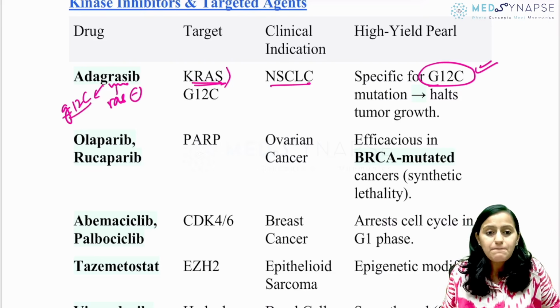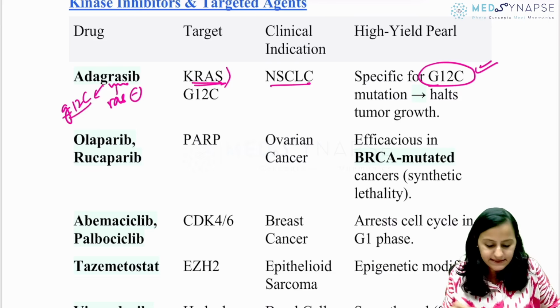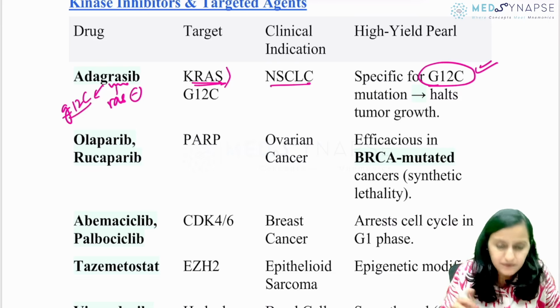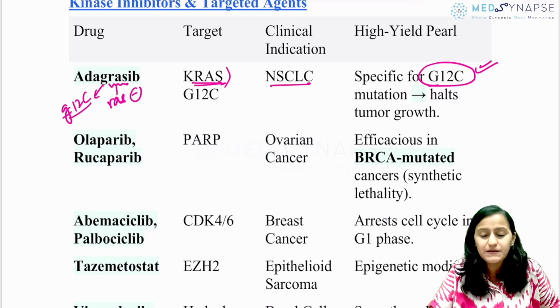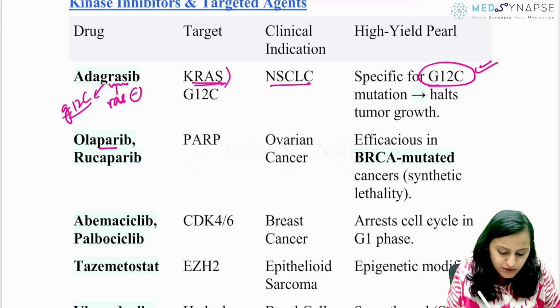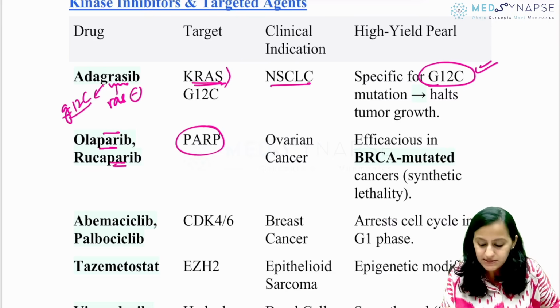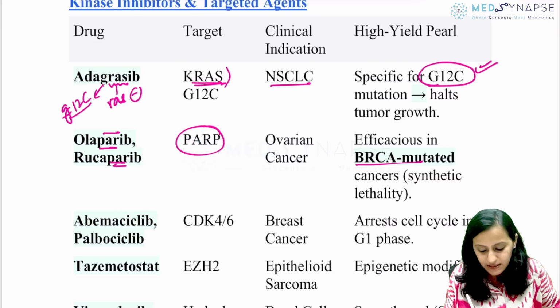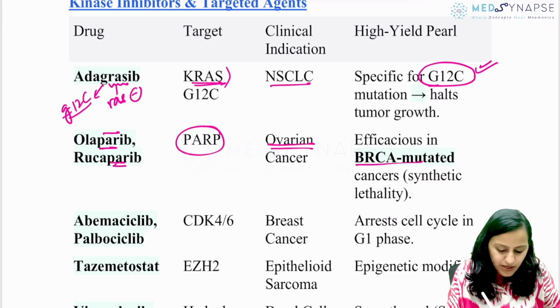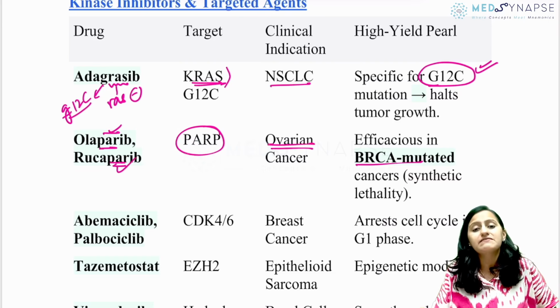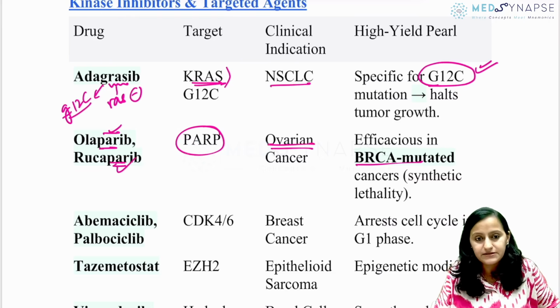Okay. Olaparib, Rucaparib, previously as INICET question, Parib. Okay, so what is Parib? P-A-R. From the spelling also you can know these are PARP inhibitors. PARP inhibitors used in BRCA mutated ovarian cancer. Okay, Parib and Parib. BRCA वाले में use करते हैं ovarian cancer में.